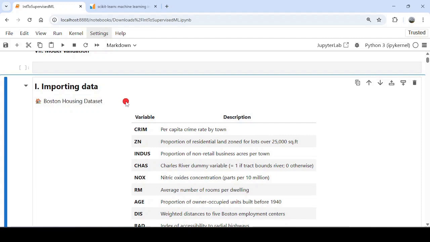But for this tutorial, we are going to import this dataset from a certain local repository.